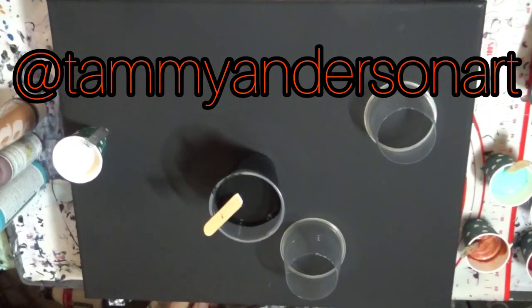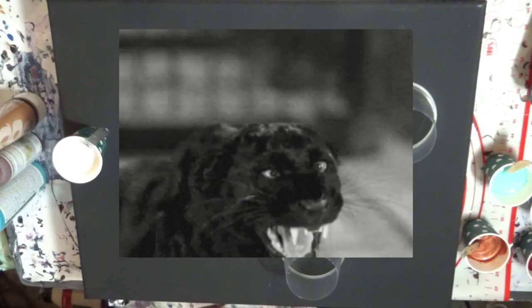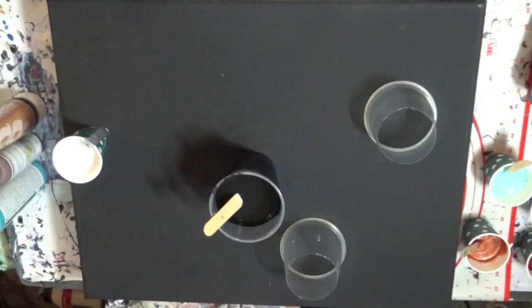Shout out to Tammy. Shout out to Tammy Anderson. Tammy, you're the girl, and it looked absolutely awesome. And that's what inspired us to do this. Cross your fingers and toes, y'all. I hope this comes out good. We will see what the Hippie Dippy Painter Man and the Jungle Cat can do. Jungle Cat. Yeah, you're the Jungle Cat now. They're fierce. Yeah.